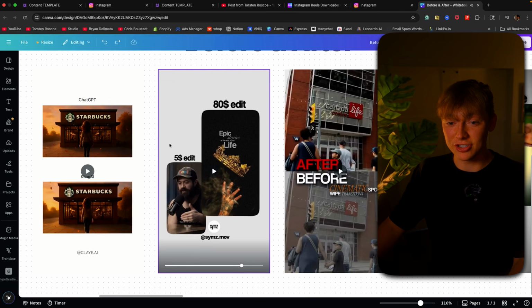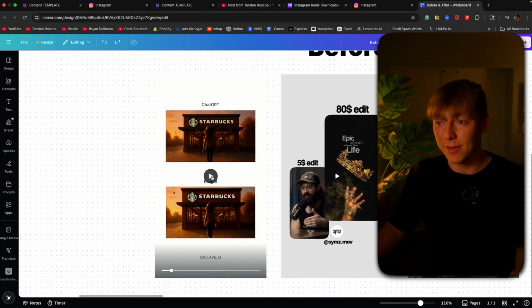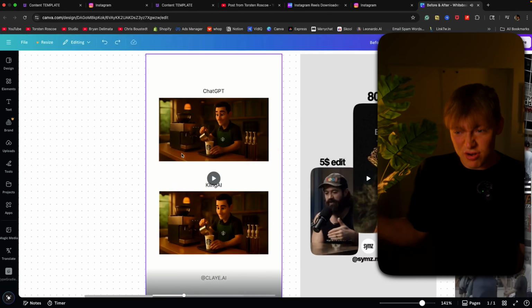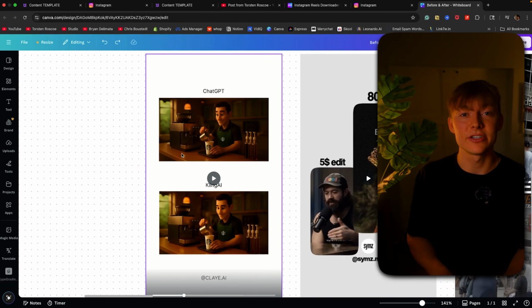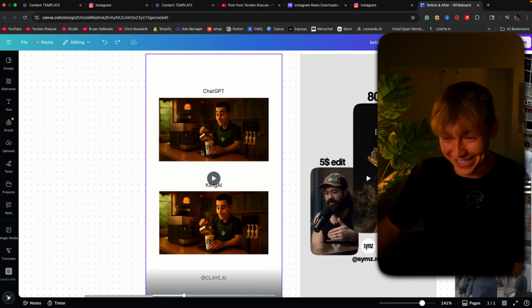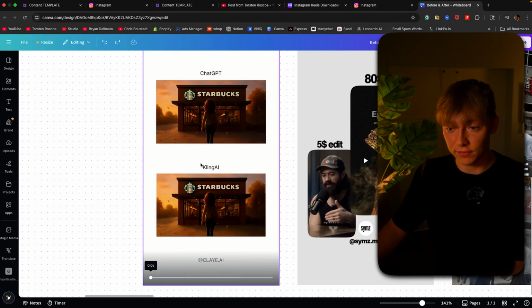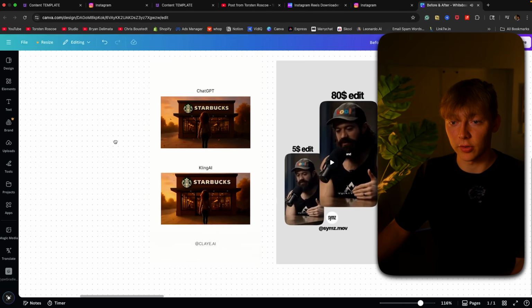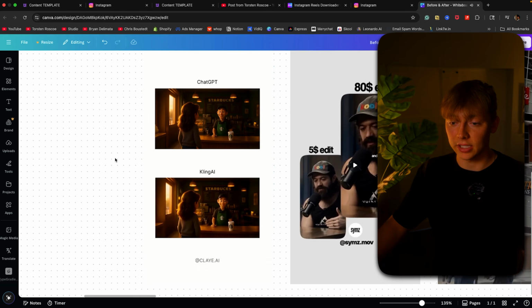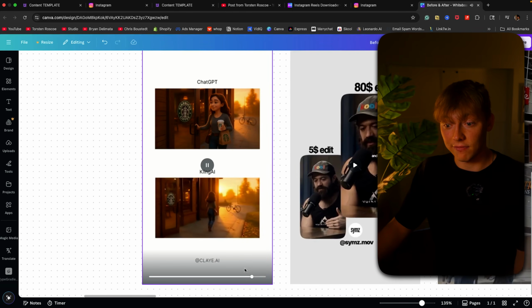And I actually saw this really cool, unique ad that I grabbed, which is this AI before and after, which is actually pretty dope. So if you guys are saying, how can I do this in my reel? Well, AI guys are doing this for their advertisements, so I'm sure you can figure it out, buddy. But let me show you exactly what it looks like. So when I play this, there we go, here we go. You can see on the top, it's ChatGPT, and on the bottom it's this AI kind of tool. It really just makes these pictures alive and look really good.